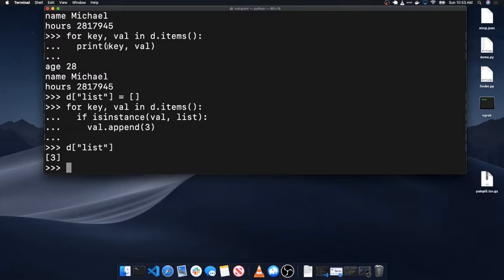So for key val in d.items, this val is in fact the reference to that list. And if I make changes to the list val, it is going to make changes to the value, my list, inside of that dictionary.